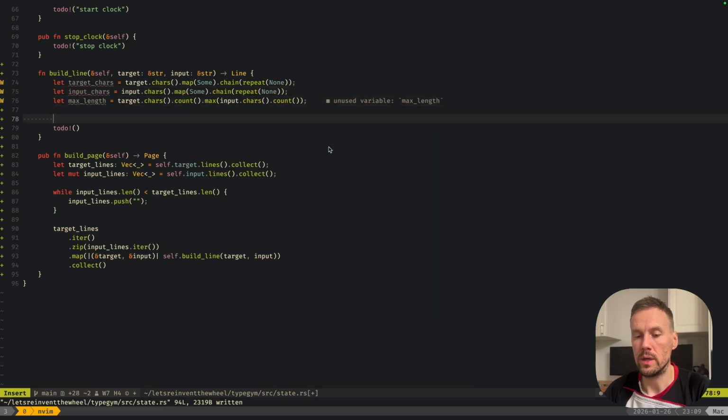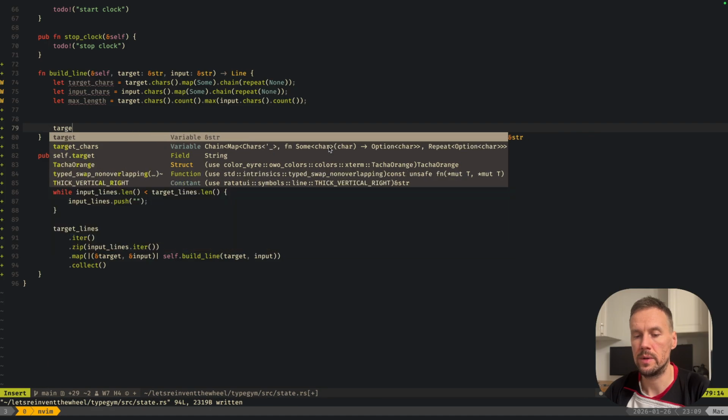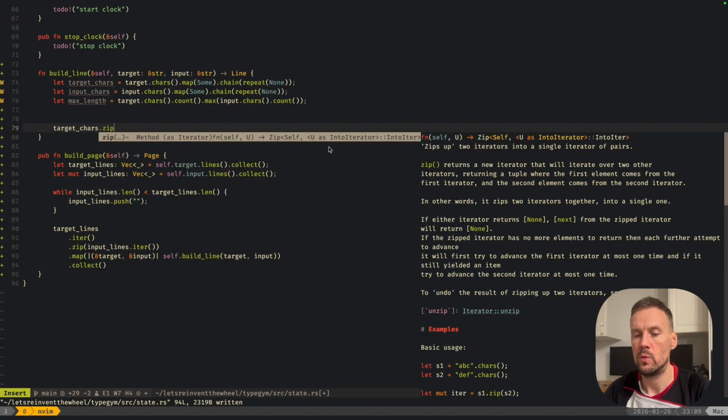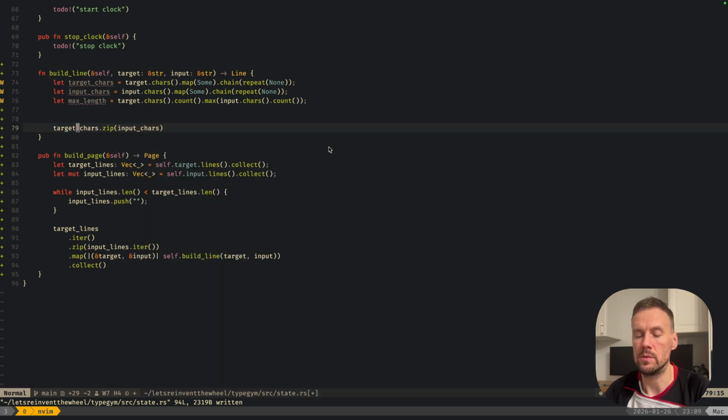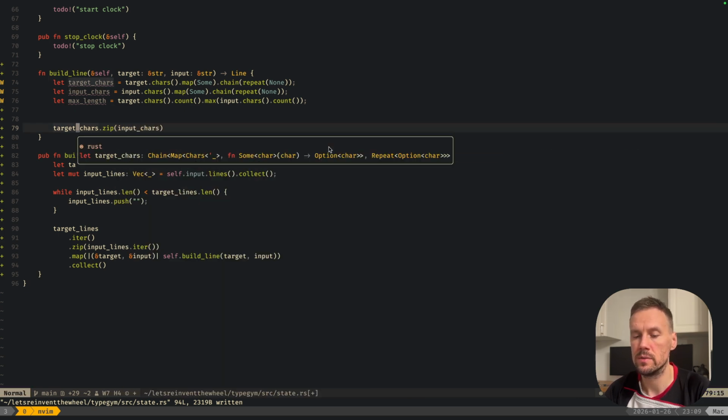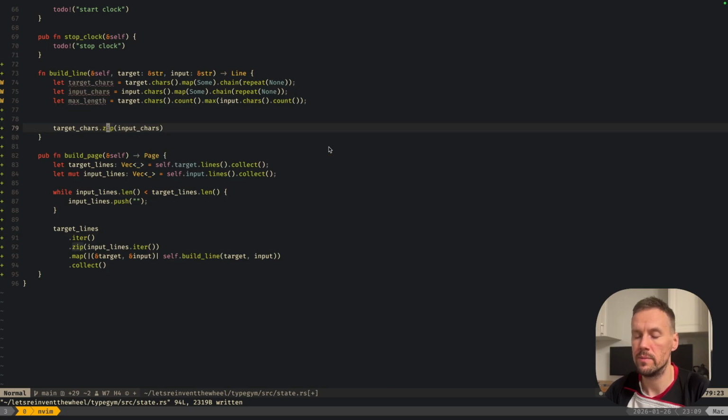Finally, what we can do is probably drop this todo, and we can then grab target chars, and zip it with input chars. As you remember, this is an endless iterator, this is an endless iterator, and the result of zipping them is still an endless iterator. So really, we can't call collect on it yet.